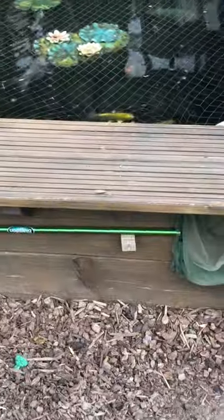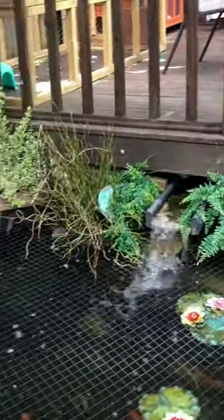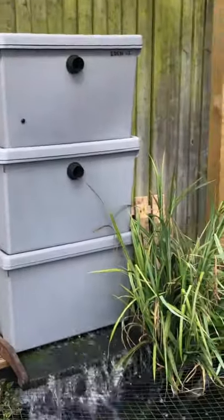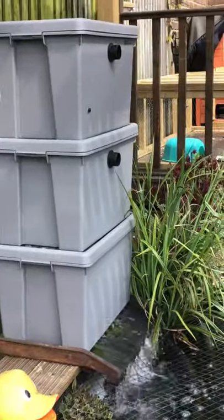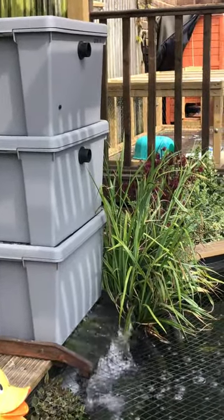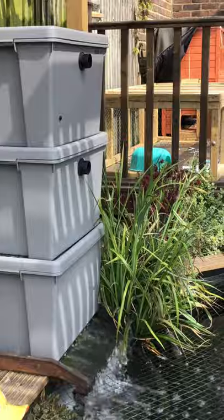Down in semi-sunny Sussex — bit of a tongue twister. The current pond is around circa 5,000 litres. I'll give you a look: it's sleeper-built with a liner, retro bottom drain, and I'll talk a bit more about the filtration in particular. I'm guessing some people may be interested in DIY builds — that's actually version 2. Version 1 was a bit of a disaster really; it was good but it needed cleaning pretty much every day.